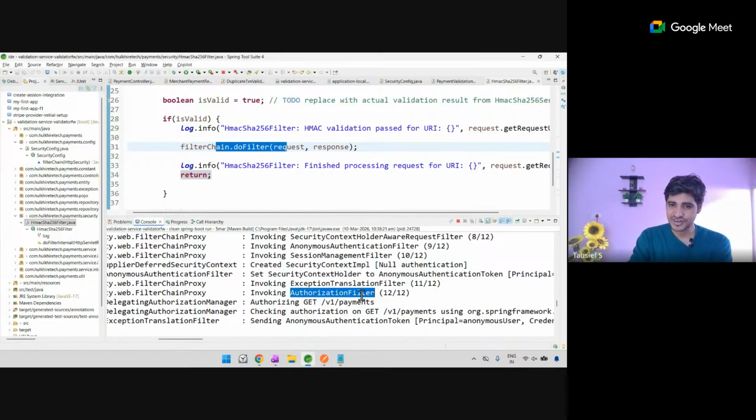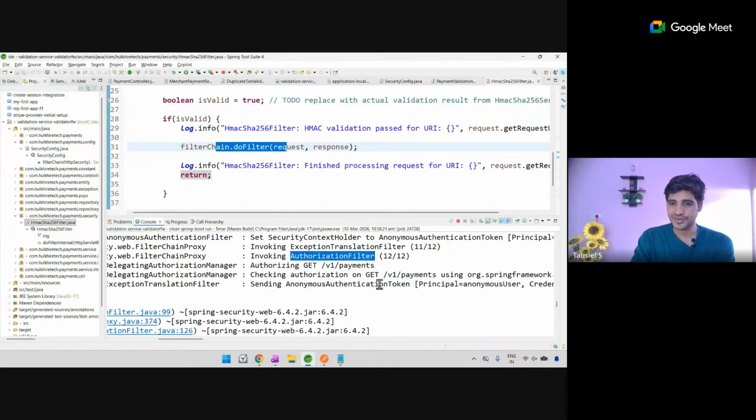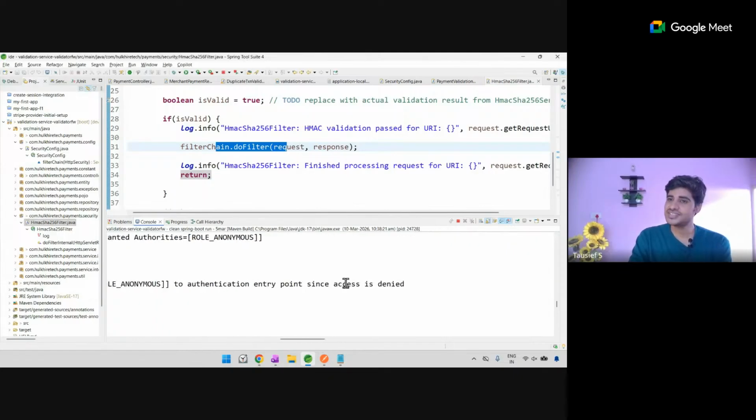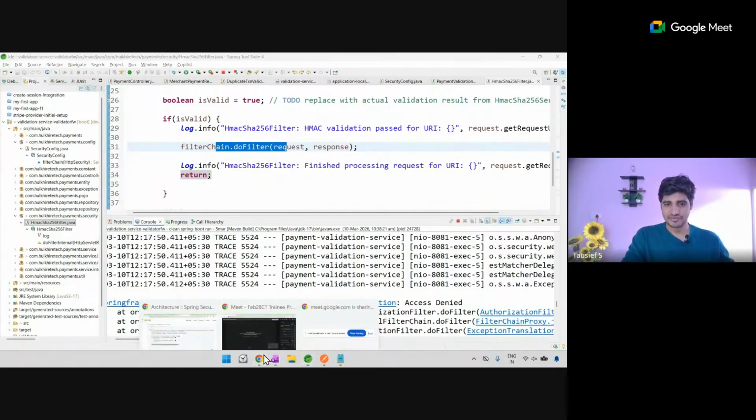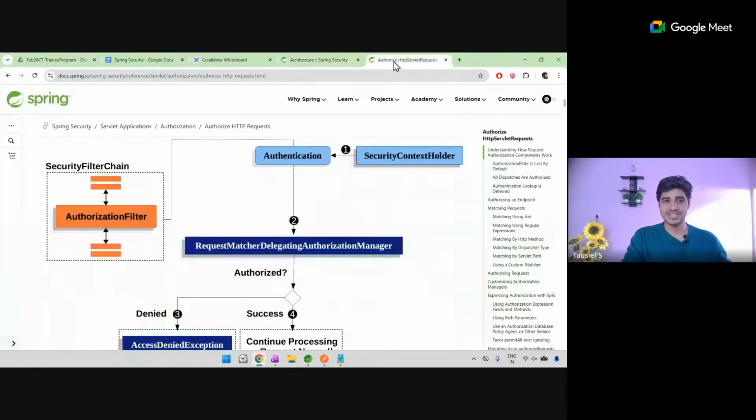It reaches the authorization framework. And after authorization framework, it is making a decision, access is denied, and it is throwing an exception. And we know that after authorization flow, it does this kind of a drama. It tries to get authentication object from Spring security context holder. And using that, it tries to make a decision whether to allow or not. Currently, for our HMAC related logic, we did not touch these two objects. And that is where some default behavior is happening and there are problems.